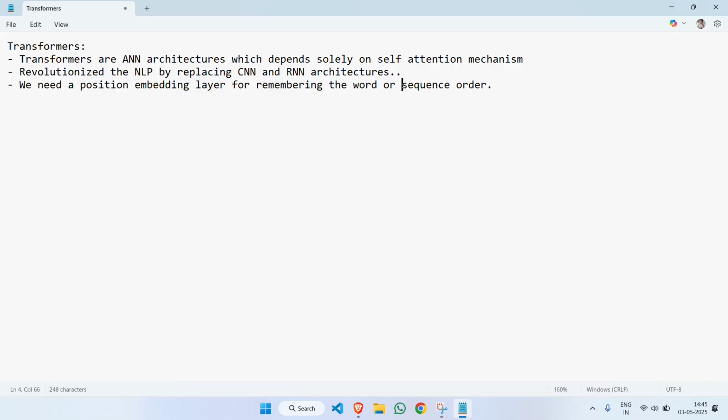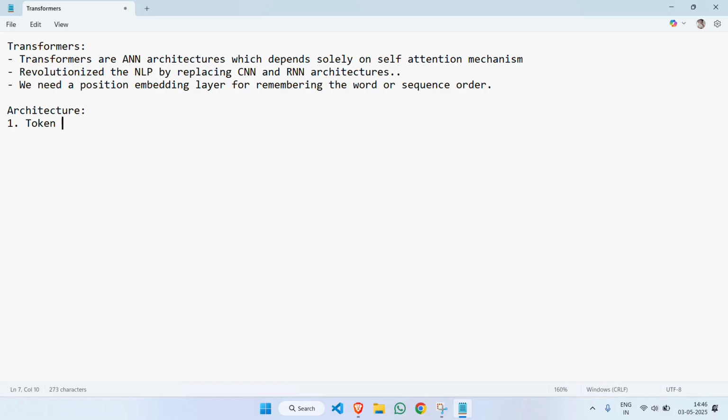Then let's discuss the architecture of transformers. First, we will have an embedding layer which does token embedding.